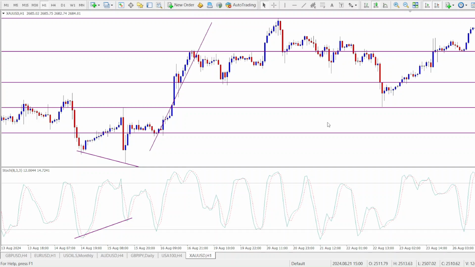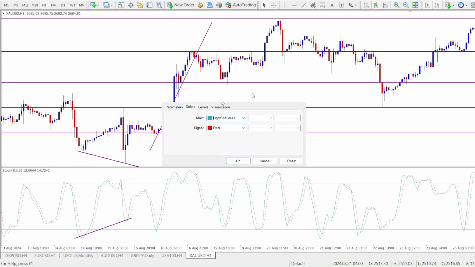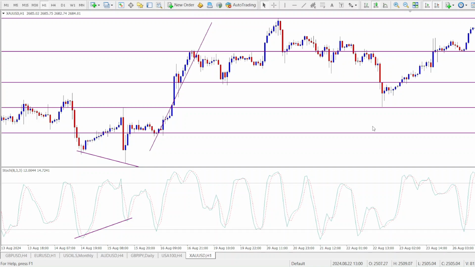All right, and then also consider testing the settings that we discussed in this video, the 833 settings. Don't forget the 833 settings. You can try them out on a demo account. You can also experiment with a few other values to find which one suits you best. Consider testing these settings on different pairs of assets. Some instruments might respond better to a slightly different percentage K period or smoothing factor. This way you can optimize your setup for whatever market you are trading.